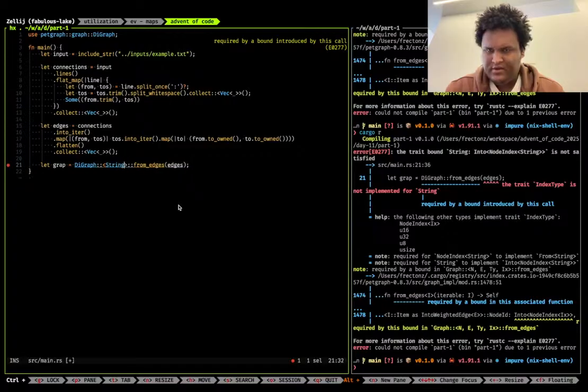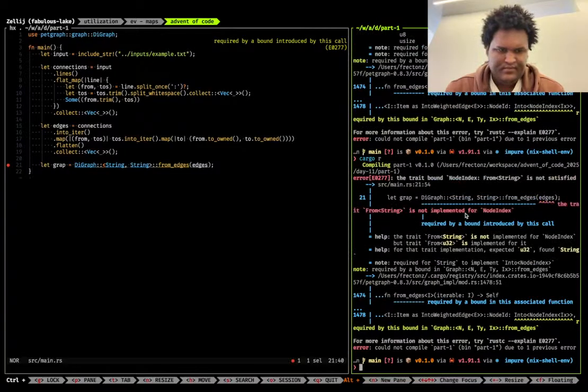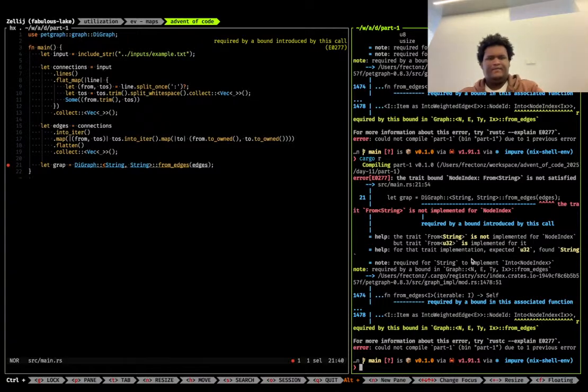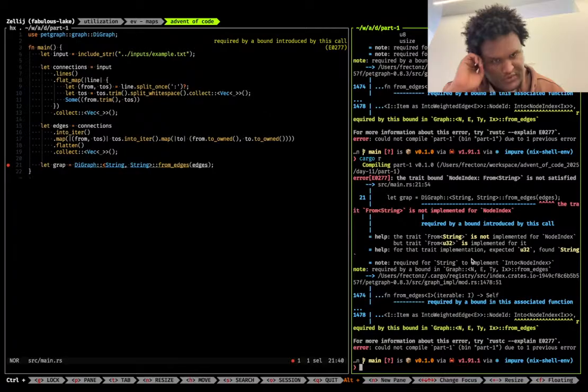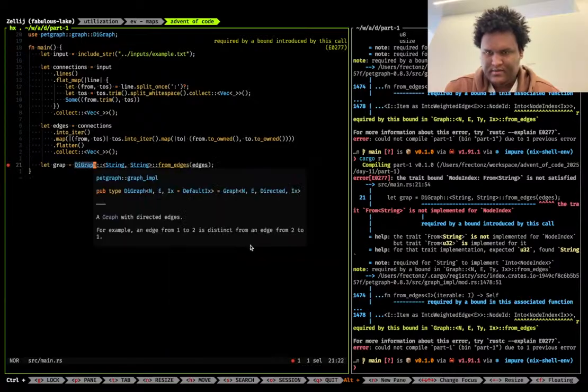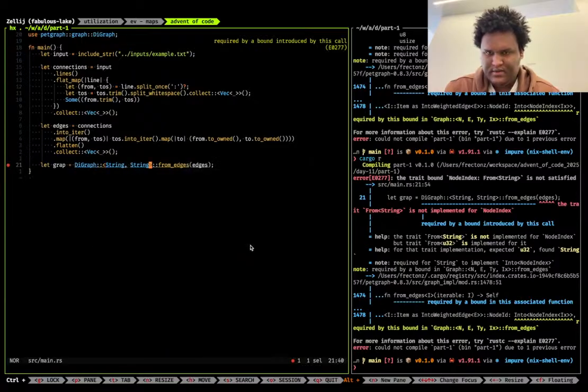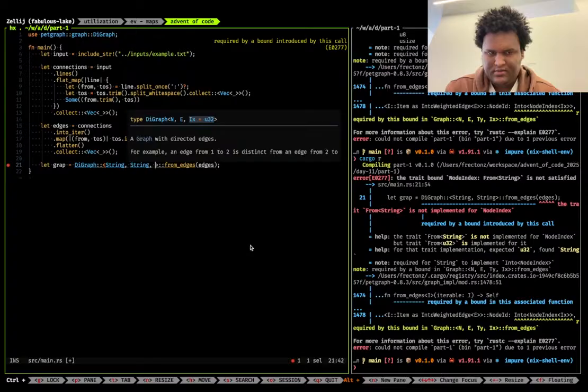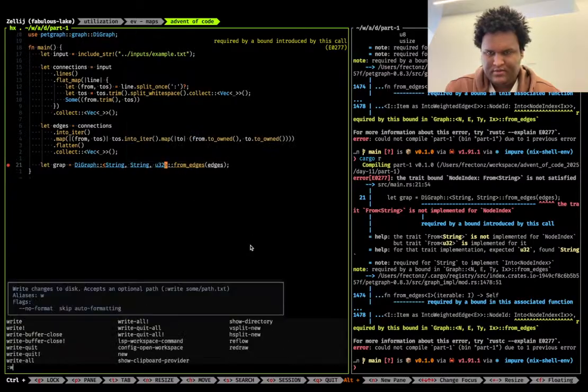It's a string to string. From String is not implemented for NodeIndex. From String is not implemented for NodeIndex. I guess I'll not do a u32 then. I don't care about that.